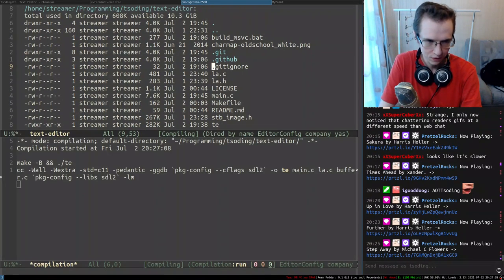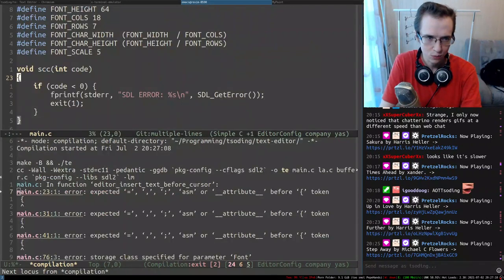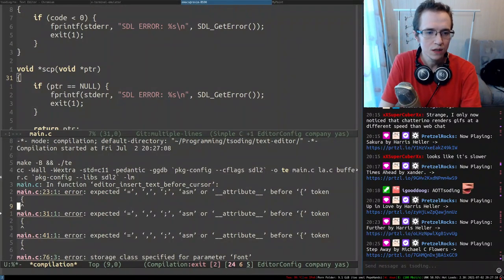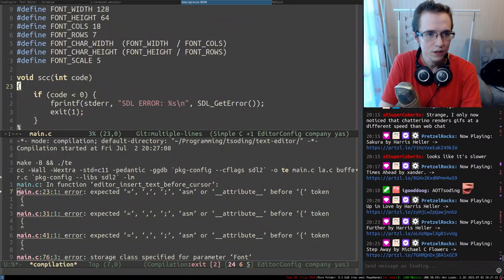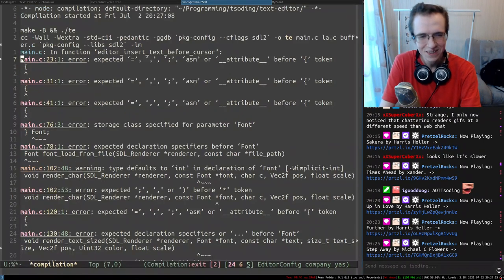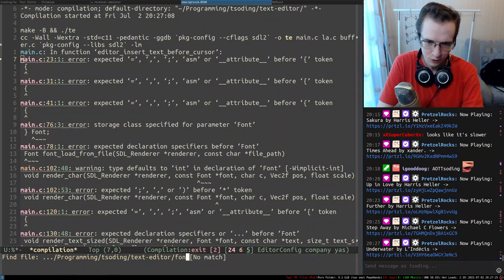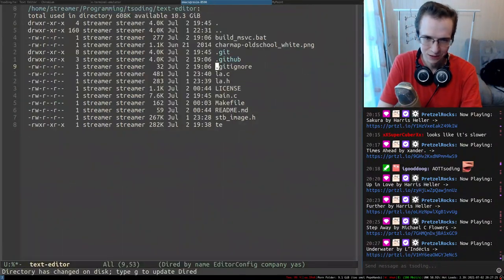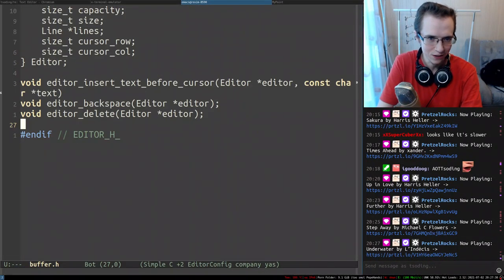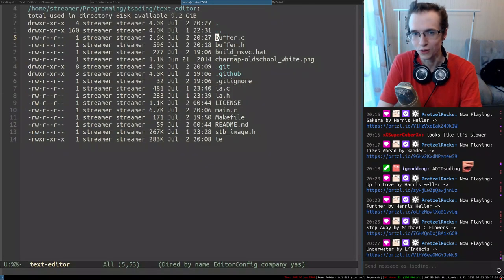All right, and if I try to recompile this entire thing, is it gonna work? Is it gonna work now? Yo, insert after the cursor. What is going on? Okay. C compiler being useless yet again. You know what happened? I think I forgot a semicolon somewhere. Like, I literally forgot a semicolon somewhere here. No, I didn't. And yet again, I have no idea what is going on.